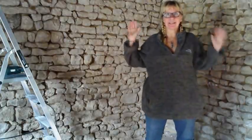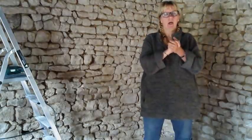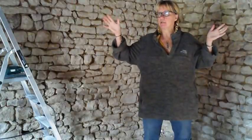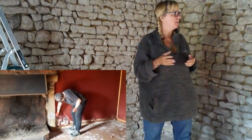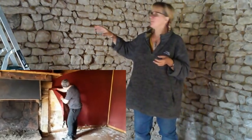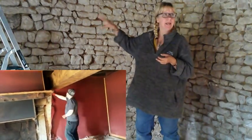So this week we're back in the tea room, and you would have seen weeks and weeks ago, it feels like a lifetime ago, but I think probably week four or five, there's a video of the tea room. And this room was covered in red fabric, then behind the red fabric was cement, so it took us a long time getting the cement off the walls. What I'm doing today, and what I started yesterday, is clearing out all of the old mortar and clay between the stones, so there's enough gap there for new mortar to go in and stick to it.